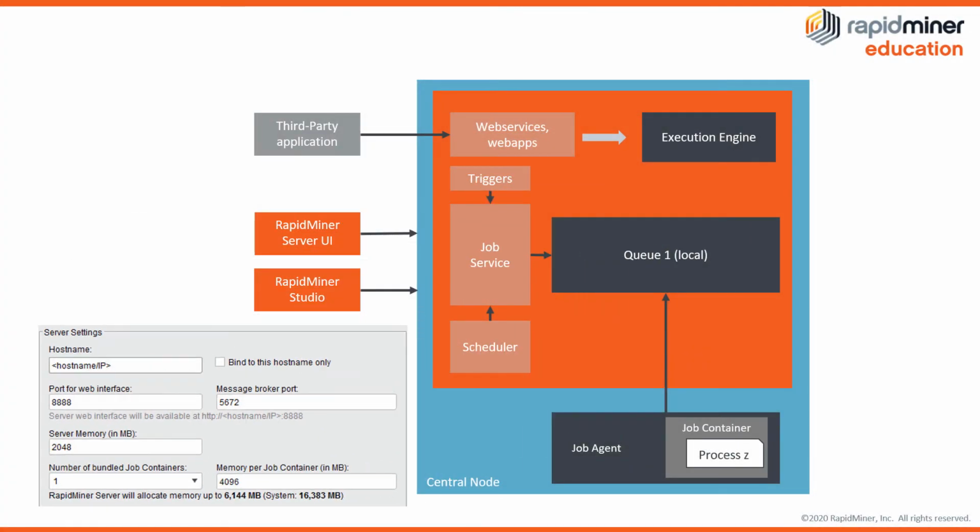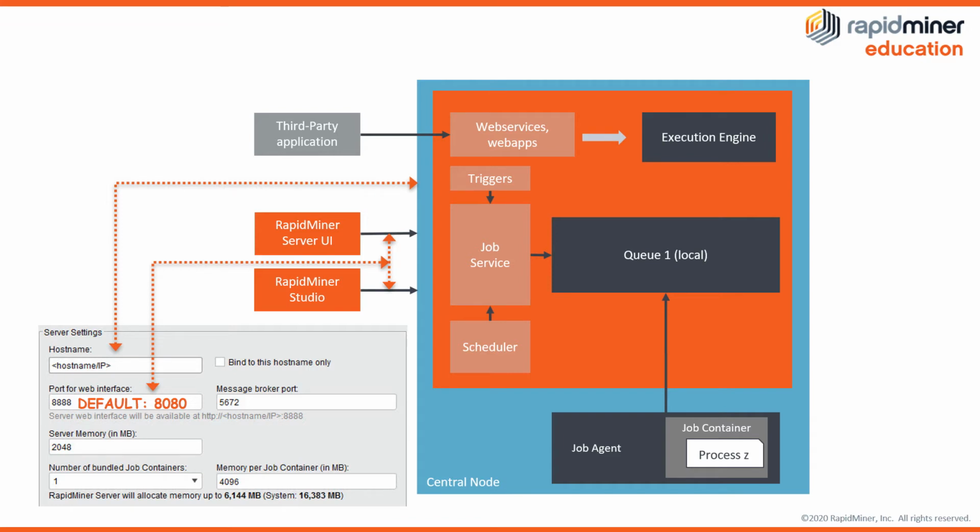Now before we move on with populating fields, let's briefly look at the server architecture so you're clear on what it is you're configuring during the installation. The big box represents a host or virtual machine on which you install the RapidMiner server, so that machine's name is what goes to the host name field. You connect to the RapidMiner server on this machine from a browser or from your RapidMiner Studio via the specified port. As mentioned, we changed it due to a conflict with the listener of the database. Instead of the default 8080, it is 8888.